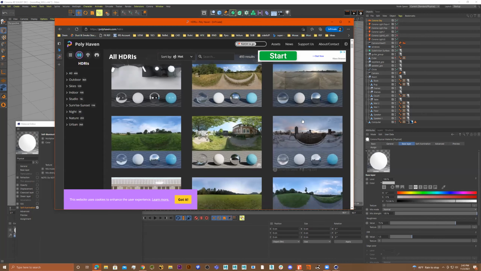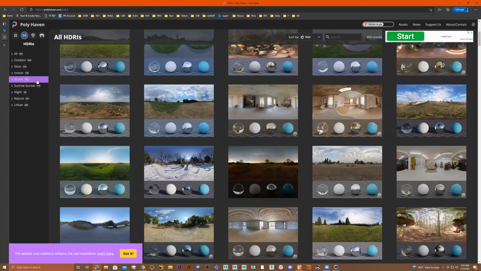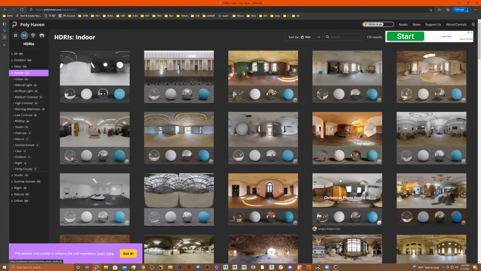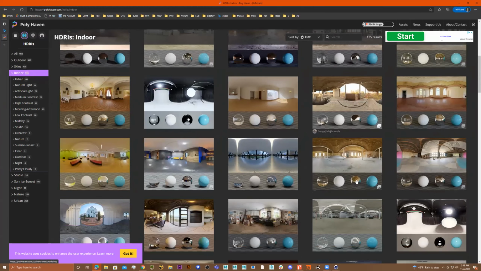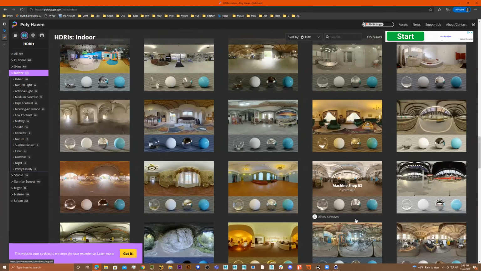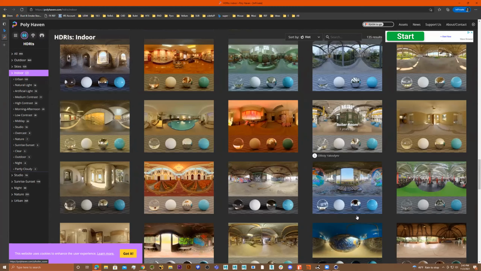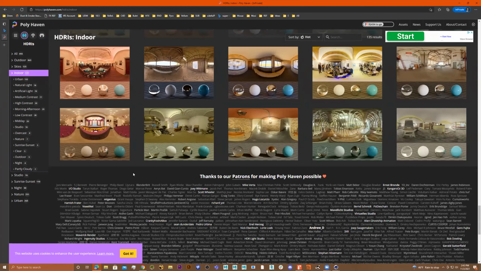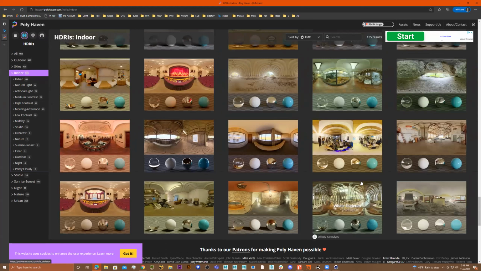And depending on what we're trying to get, we can get one of these HDRIs. So let's go to indoor and see what we got over here. Like I said, if we're matching our reference, I don't have a reference, so I just want to get some nice lighting in there.